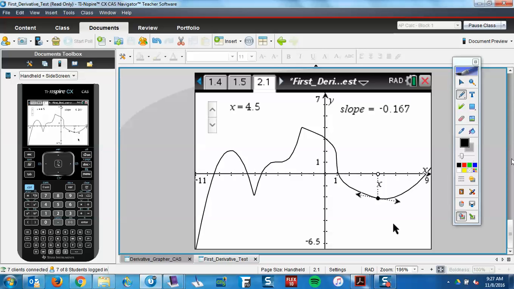What is day 1? On your assignment sheet, it says your homework for tomorrow is 1.6, day 1. See that line? It's those problems, and then the first derivative test activity, that worksheet. And guess which one we'll do tomorrow? Day 2. There you go.